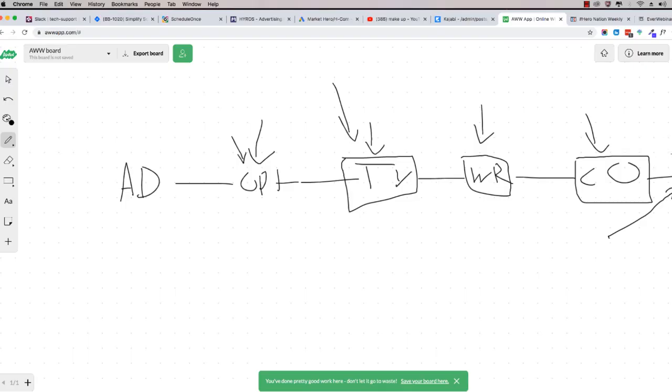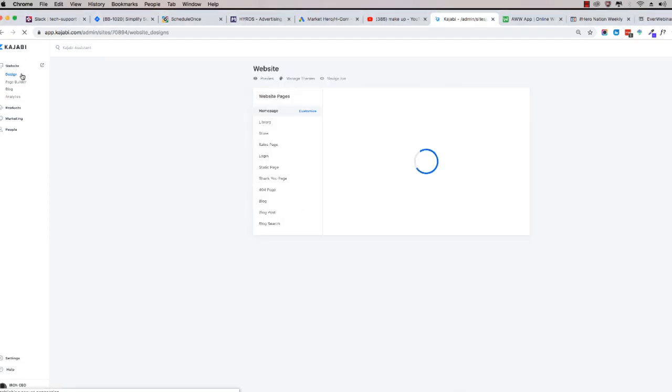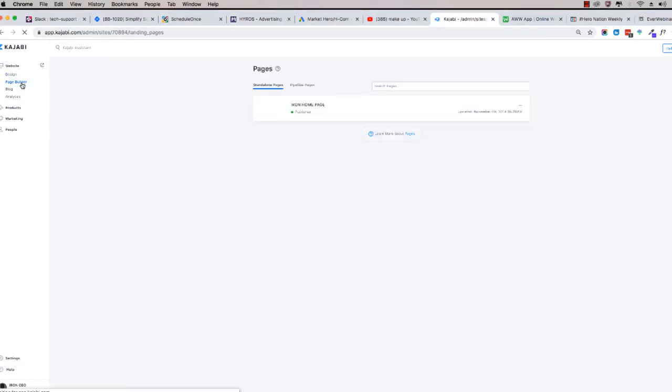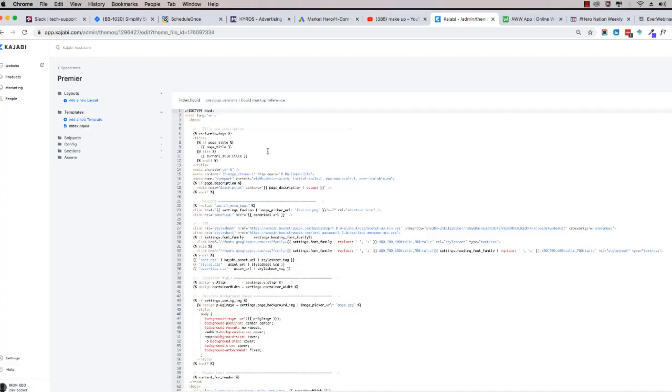So when they're logging into your system, the first page they see after Kajabi, that is in the templates, you're going to put it right there in the header. For example, on my thank you pages right here, when I go to my website, you want to be very careful. This is how you do it in Kajabi, but you might not be using Kajabi. You're going to go to the page that you have set to your thank you page, go to edit code, go to layout, or actually go to index.liquid, and you're going to post it right here in the head.